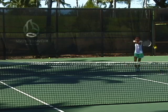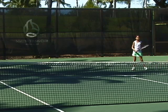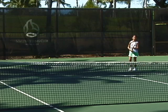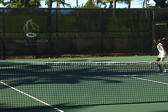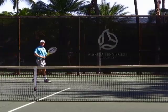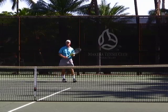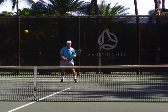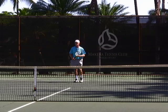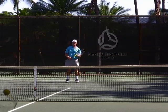Hit it up in the air and give your child lots of time to set up for the ball. I've been speaking a lot to the camera but I haven't said a lot to the kids when we've been playing. Let them hit — there's no right or wrong. It goes over the net, great. If it doesn't go over the net, that's great too.